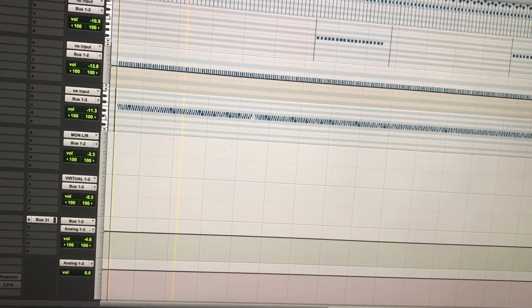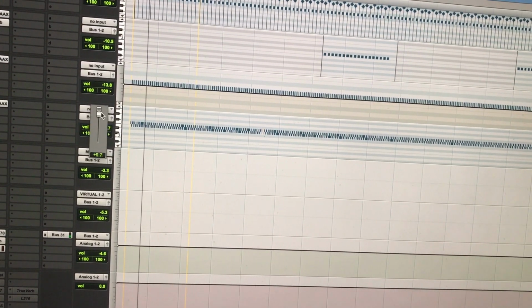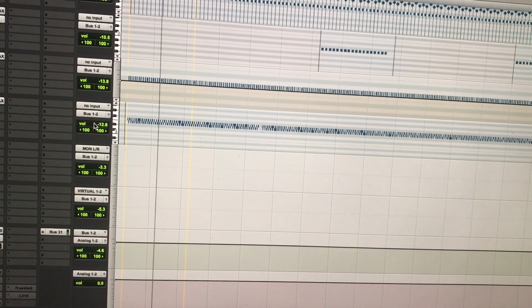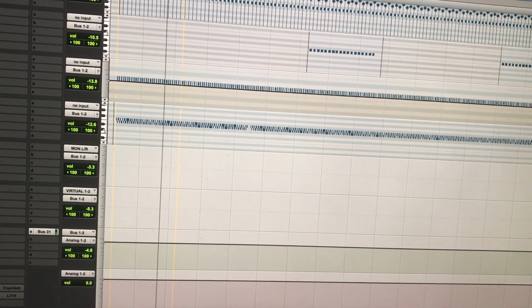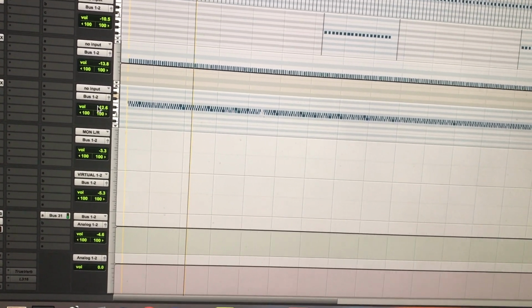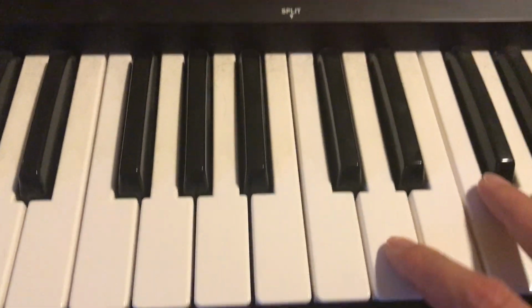So listen to this. It's this one right here. Oh, it just sounds so much better now. Take it out. It works, but I'm gonna make this just a little saturated. Sound I like. I'm gonna use it in the song.